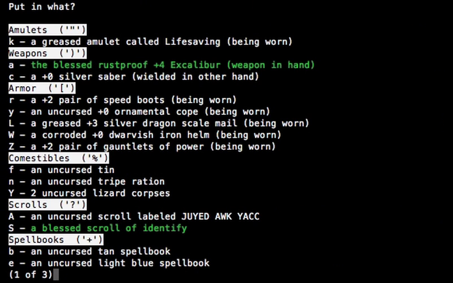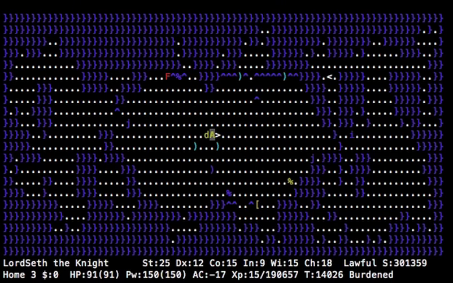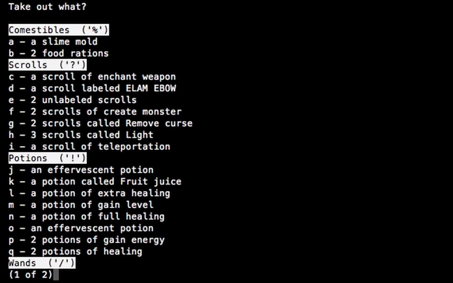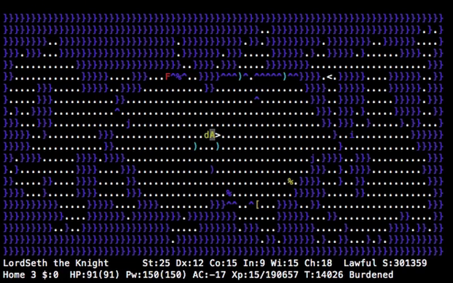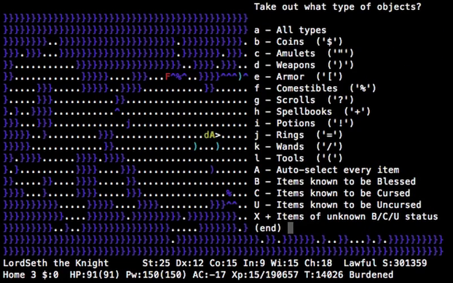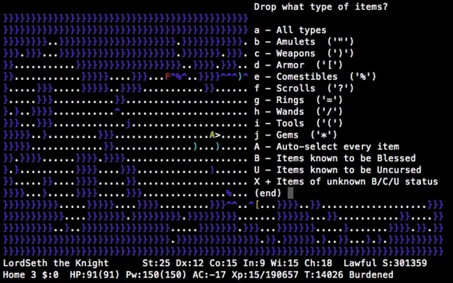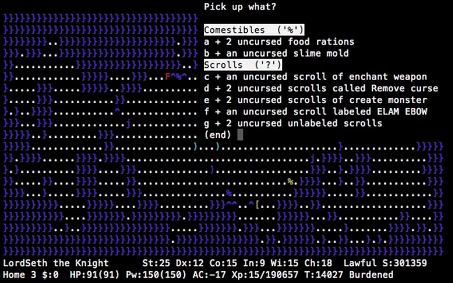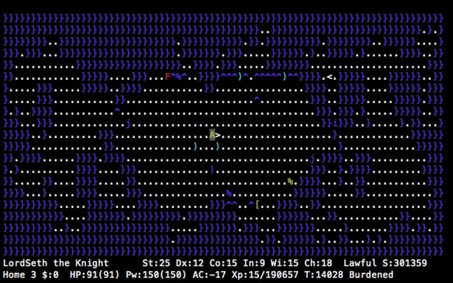All right, so we know one of them is blessed. That's something. Ooh, a blessed scroll of identify. That's good. Well, that was the one we actually really cared about figuring out if it was blessed or not. So, I don't know. Let's just figure out the rest of them, I guess. Oh, sorry, search. Okay, because I knew there was one there. There's always one there. Yeah, we'll pick it up later.